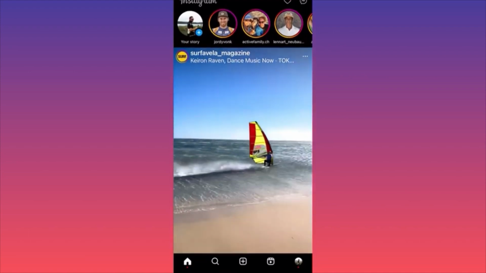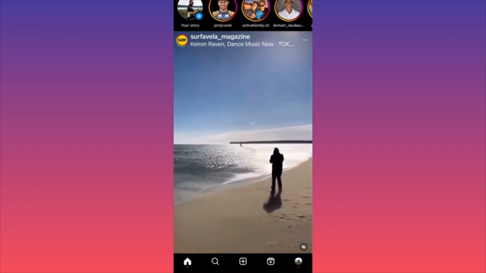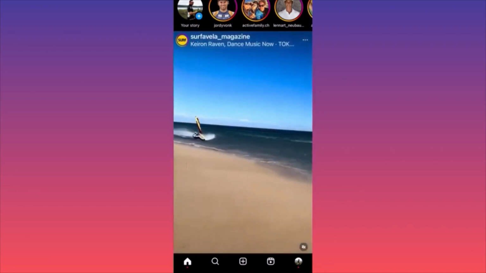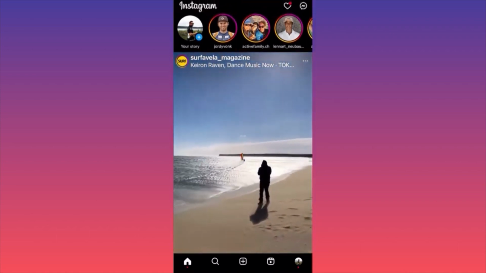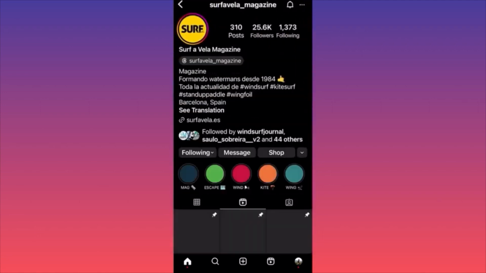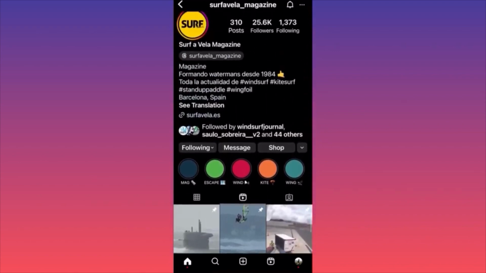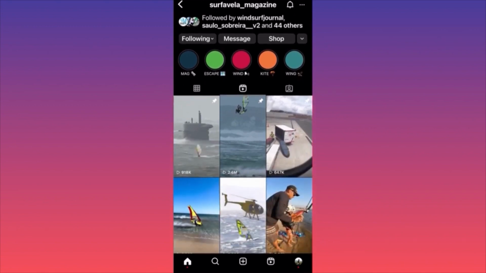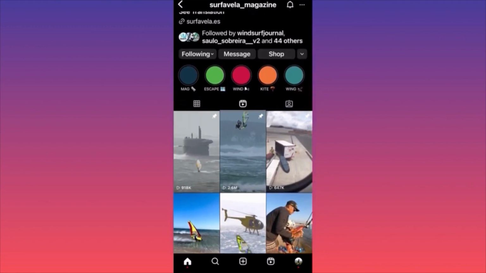So the first thing you want to understand is that there are big media companies that are competing with individual creators on the same topic. For example, if you can see over here, this profile is a magazine focusing on surfing content, right? Everything about windsurfing. And as you can see, they have very good engagement, although they have very few followers. With 25k followers, it's considered a relatively small account, right? But if you look over here, the reels are getting millions and hundreds of thousands of views. What is this simply telling you?